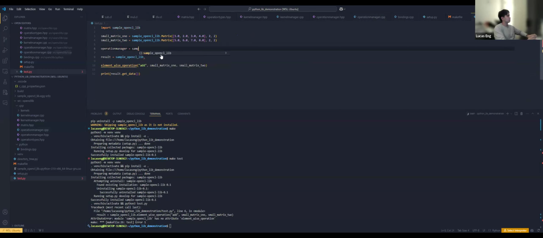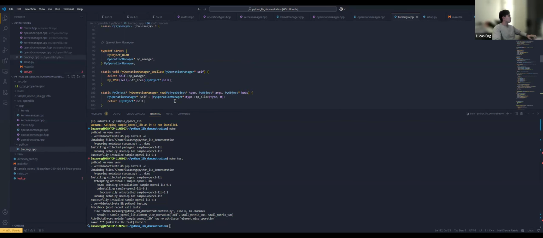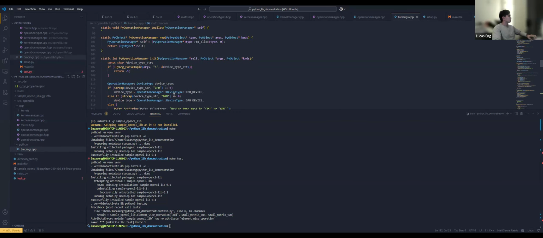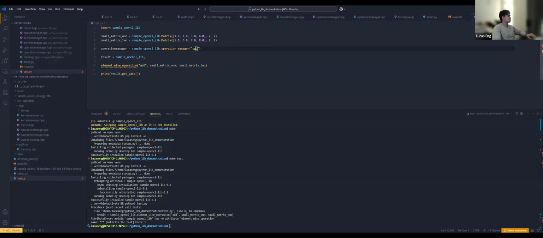So there is going to be sample OpenCL lib dot operation manager, like that. Should take in CPU device, or I think it's just, let me check our binding really quickly. Right, it should take in CPU or GPU, cool. We'll just do it with the CPU.